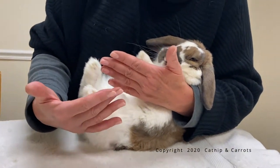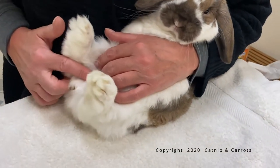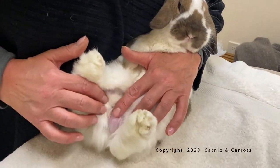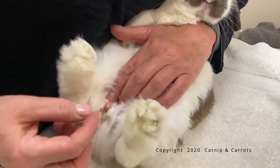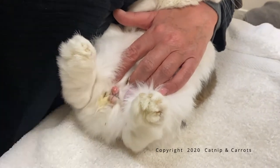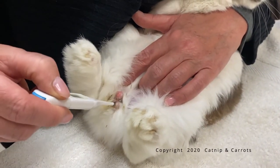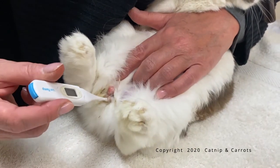Now I'm essentially balancing him with my left wrist. With my left fingers, I find his parts. Just as we saw before, these are his unneutered scrotal sacs. His penis is here and his rectum — that slit the doctor mentioned — is right behind the penis. So at a 45-degree angle, I spackle the lube onto his rectum and the thermometer goes in about a half an inch.